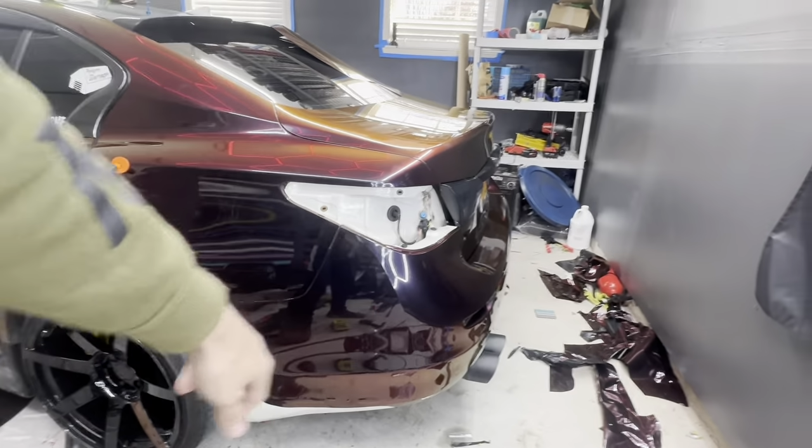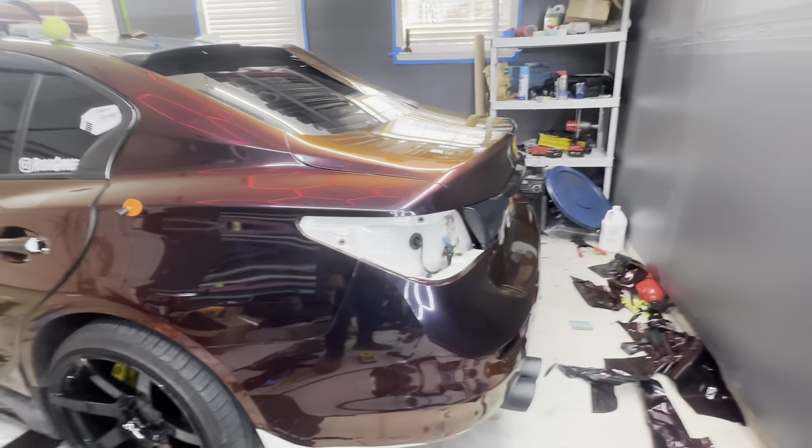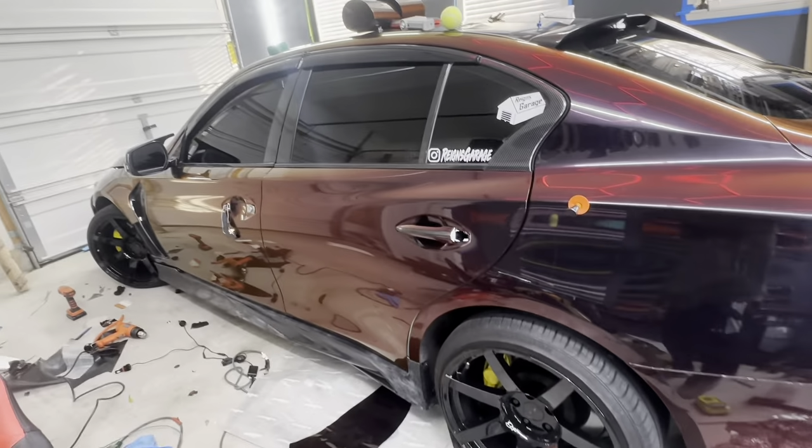Just gotta do the mud flaps, put the diffuser on, and yeah, put the taillights back in, and we're good to go for the back. But let's get this side skirt done.